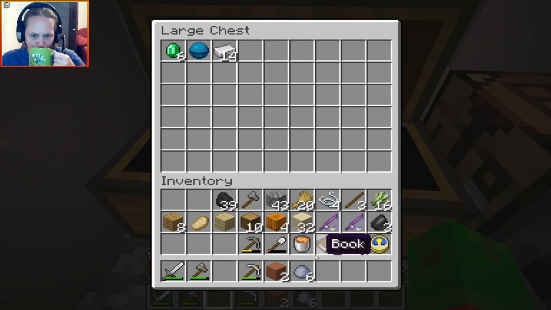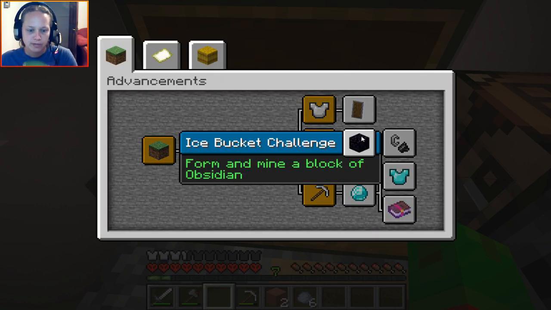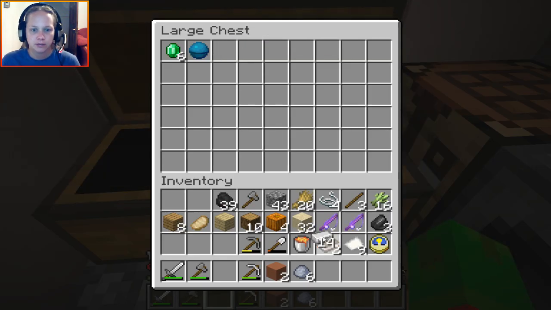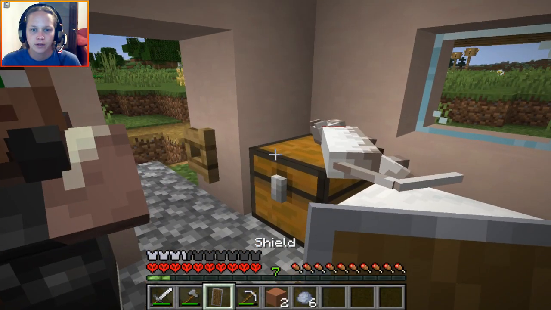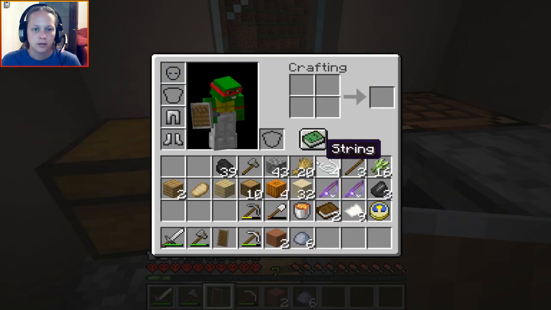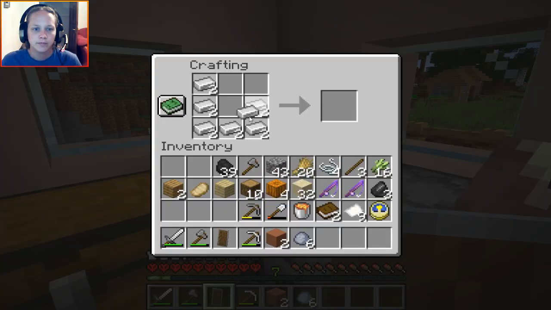So, what do I need to do? I need to mine a block of obsidian, which means I need diamond. I need to deflect an arrow with a shield. I can make a shield. Wood. I think this is how it goes. Shield, excellent. Cat is sleeping on top of the chest. Right, I think I can do with a breastplate. Nice, and then enough for a hat. There we go, fully kitted out.